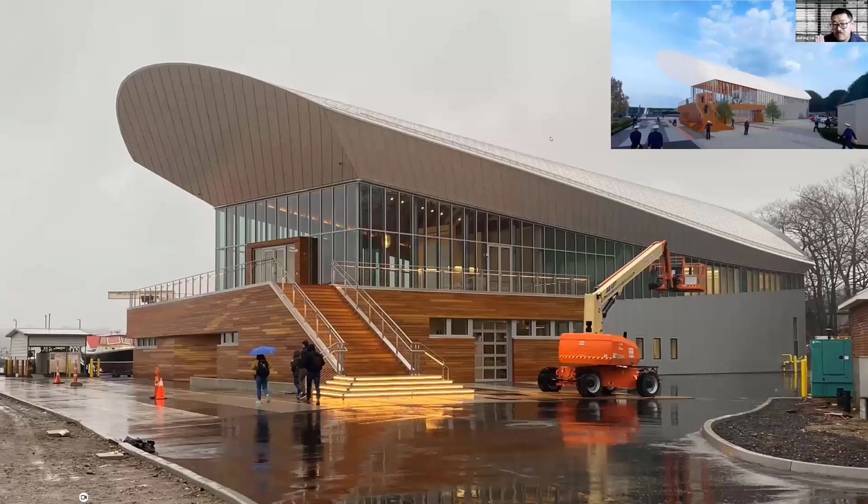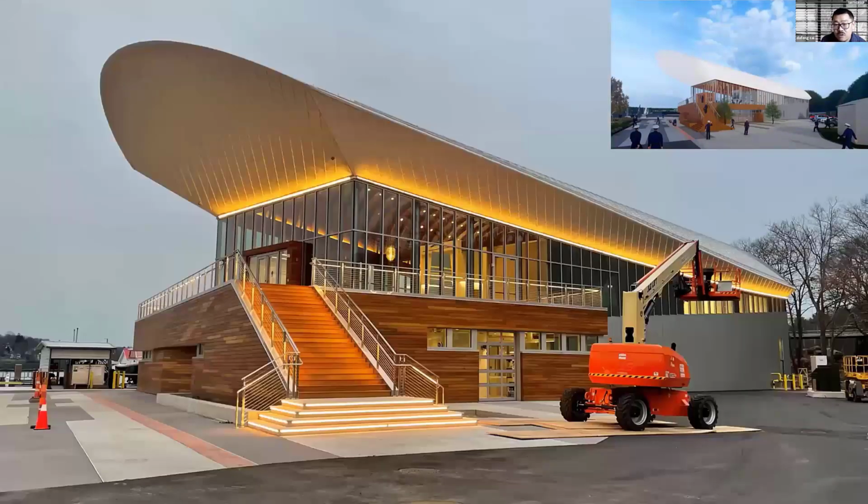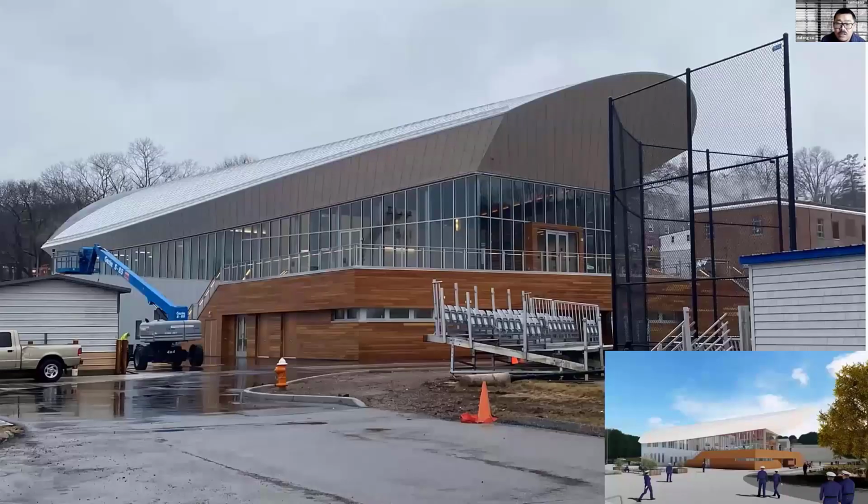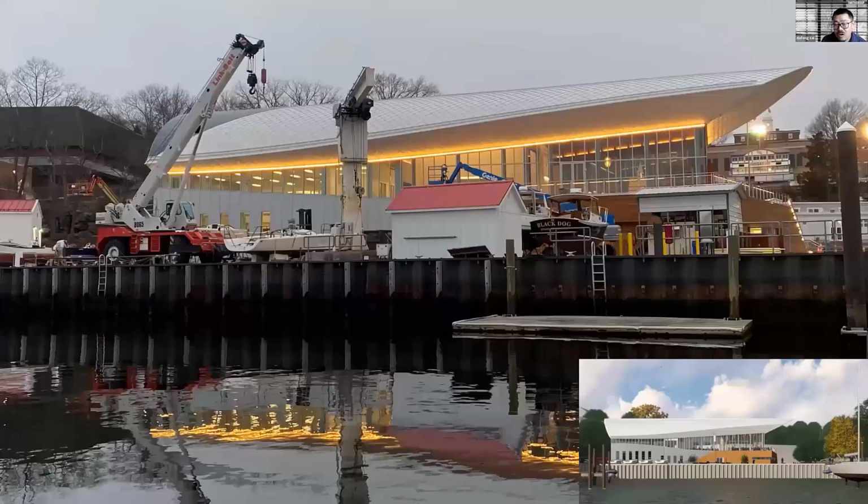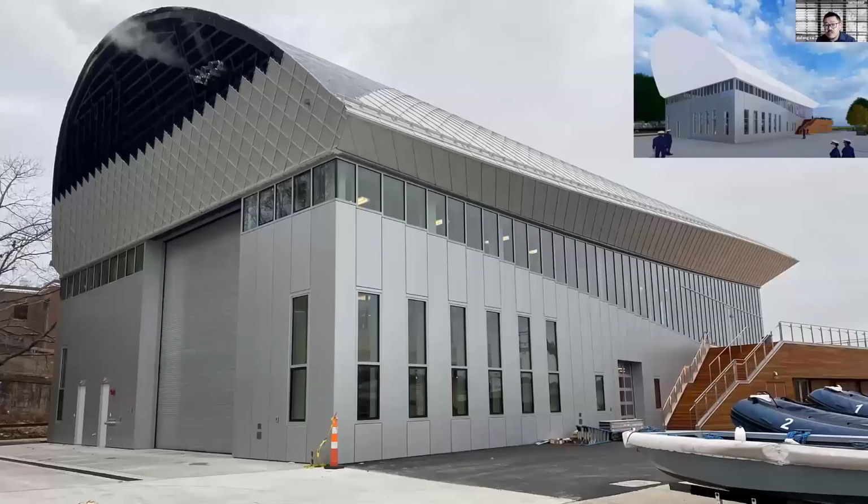So this is again coming from the campus across the railroad. And the next one shows it with the lighting on that day. The next is showing where you access the building from the waterfront, and again, with the lighting on. And this is the backside, where people are still working on the soffit on that side, and that's where the double height boat shop maintenance is.